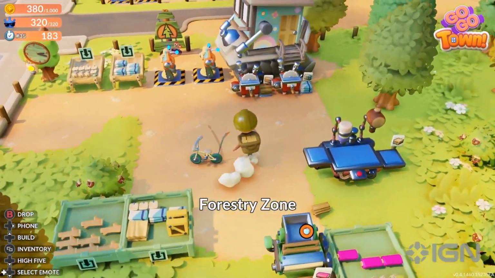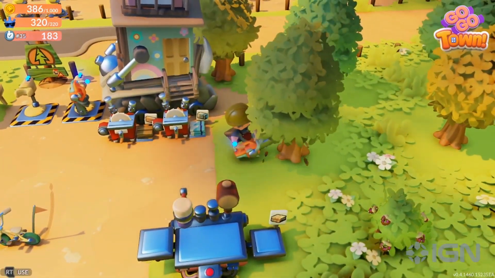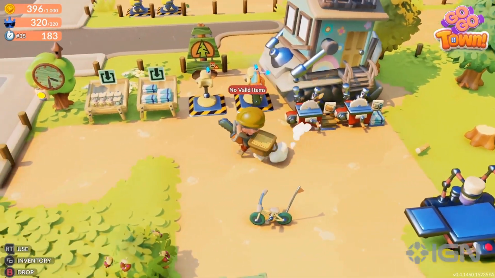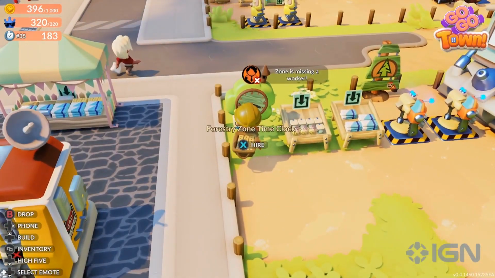Nice. Love the bike. Perfect skip. Alright, grab the chainsaw, we'll chop down some trees. Get some wood, get some planks going. Yep. Pop it in the table saw. May as well hire another townie to do this job for us as well. Yep, sounds like a good idea.